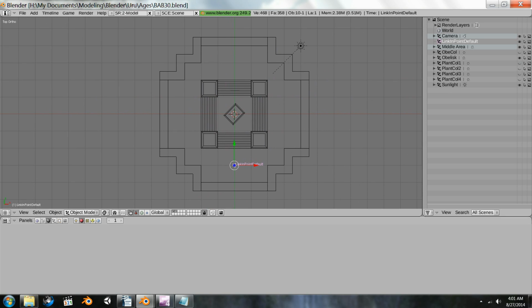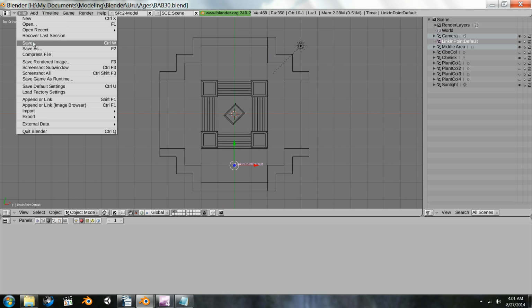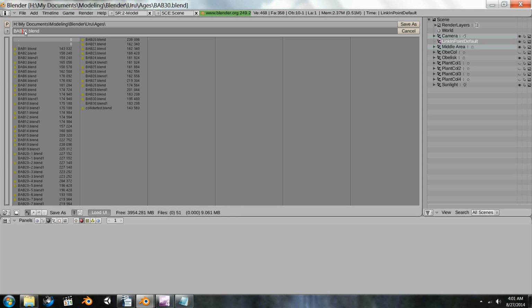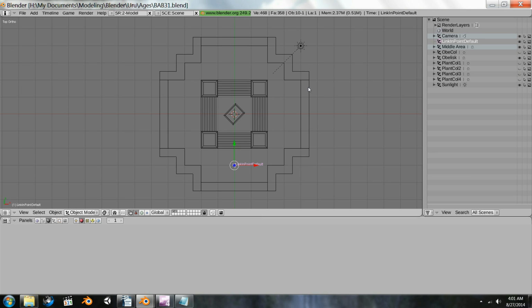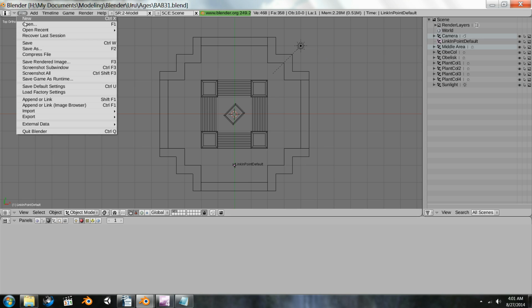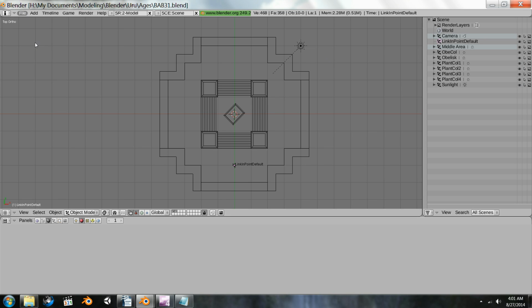We have to cross our fingers that everything is going to work. We're going to get an error if it doesn't work, if there's something messed up. If I did my job and didn't miss something, we'll be okay. Alright, so pressing A to deselect everything, and I'm unhiding everything just to make sure we don't need it visible. Saving again.